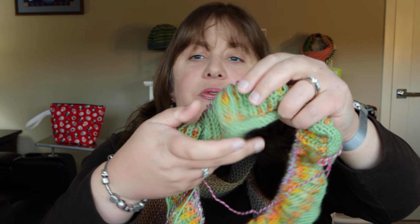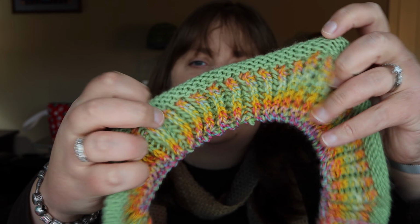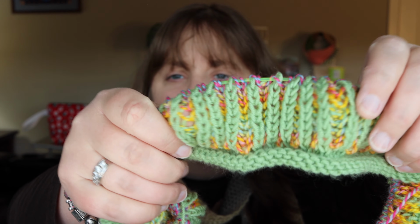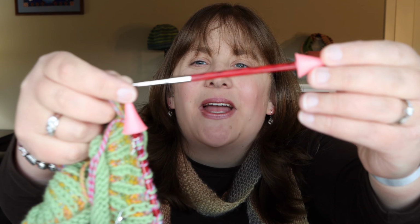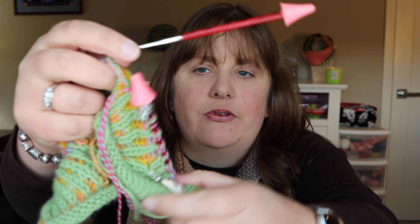So I think I'm going to just knit this up as long as the yarn will let me, or until I feel like it is long enough. And I think I mentioned before, it is a perfect pattern if you are interested in trying 2-color brioche for the first time. It might sound weird, but I actually recommend doing 2-color brioche in the round first versus flat, because it is actually a little bit simpler. There's only 2 rows that you need to memorize versus 4 if you are doing a straight scarf using 2-color brioche. I am using my Knitter's Pride Dreams size 8 24-inch interchangeable needles.